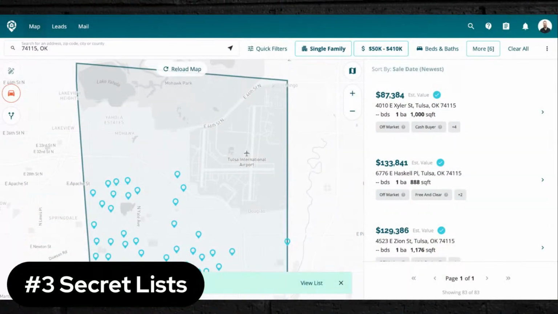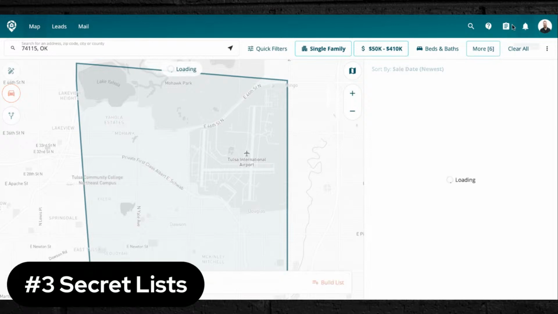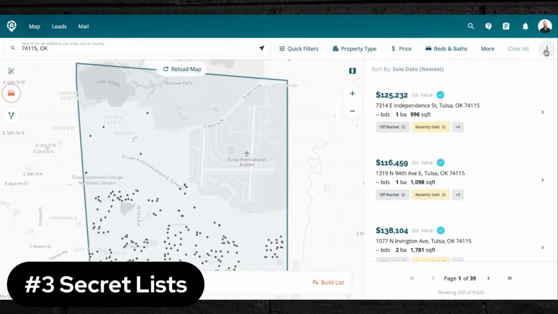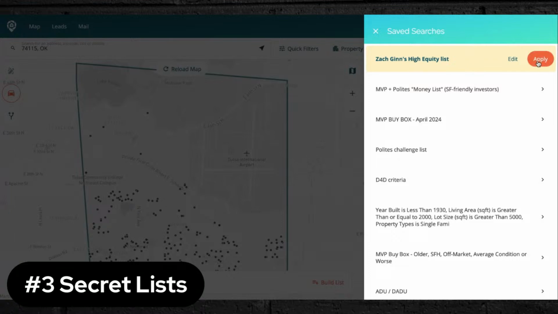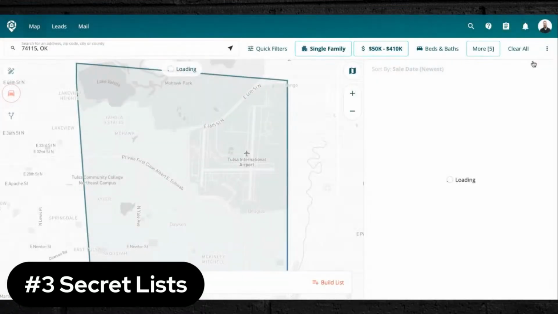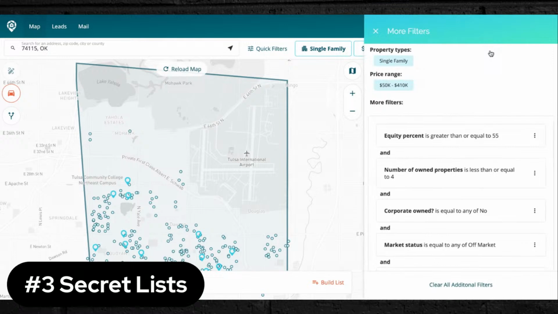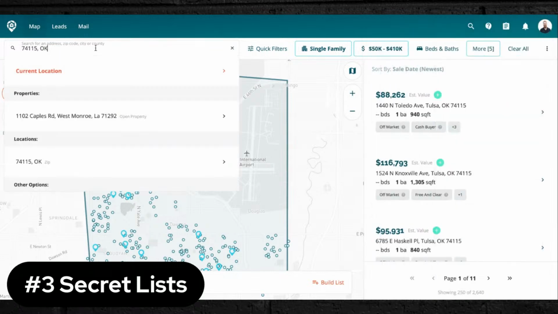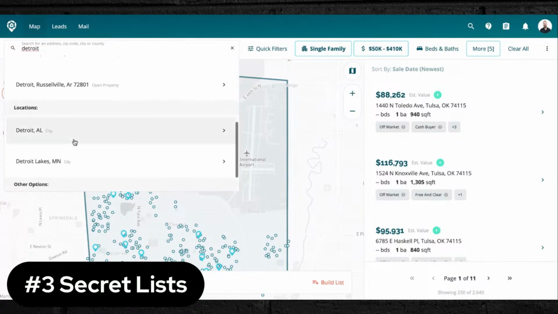So let me go into Deal Machine here, and I can show you. Once you go into Deal Machine, you can start pulling a bunch of crazy different lists and adding different filters on it. For example, here we can go into the More tab and just start going crazy on any filter possible. You want high equity again? Let's see, what can we do? Just do Detroit, Michigan. Okay. Let's just do a bigger one, and we can start going nuts on just crazy types of properties. Awesome. So, for example, here, let me go here.